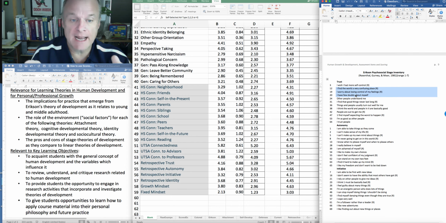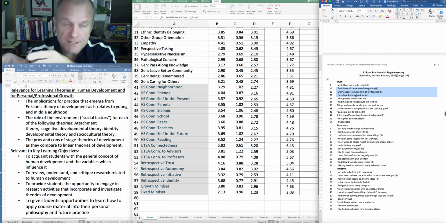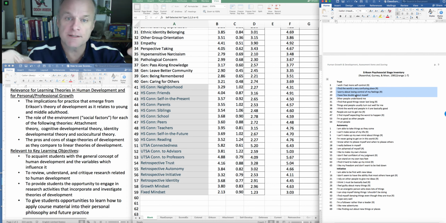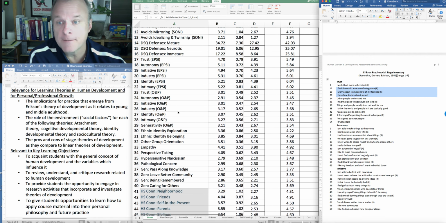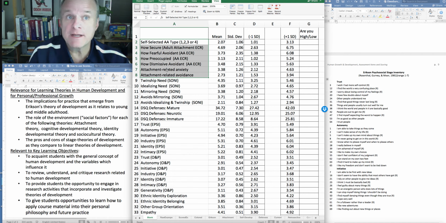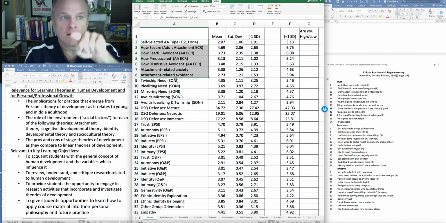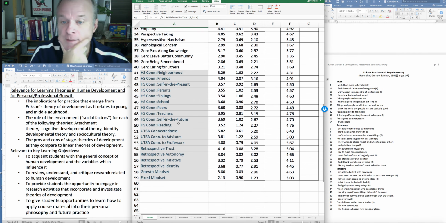So one of the assignments that I have has you look at what experiences you think you had as a child to see to what extent that early trust experience predicts your adult attachment, right? And most of these measures up here for attachment are based on your attachment experiences as an adult, not as a child. So we find ourselves in a bit of a tautology where we're assuming the past predicts the future because our measures of past are actually measures of the present, trust in the present. So for this class, I took two measures.